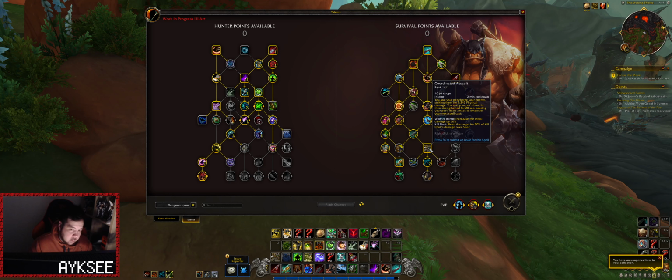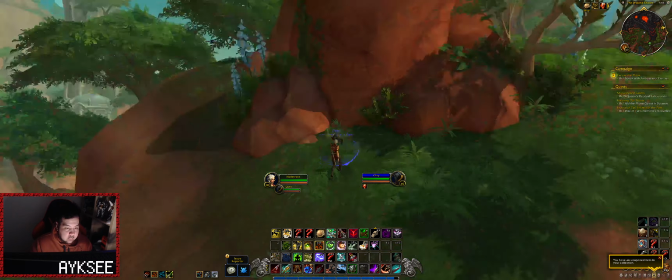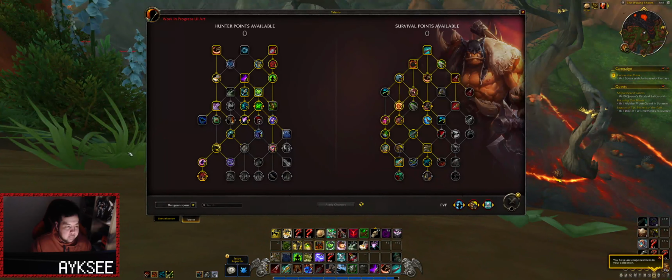And then when you Coordinated Assault with Coordinated Kill, you can Kill Shot and do more bleed damage, and it spreads. And then you can go 1 point into here, 3 points into there. Then you can probably put 1 point into Quick Shot, or 1 point into Aspect of the Eagle if you need it for later on. But everything's pretty much the same in a way.